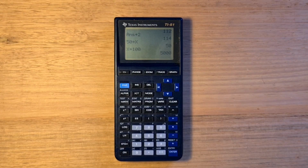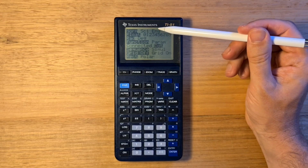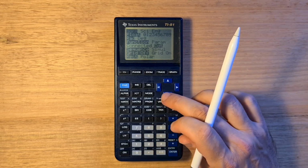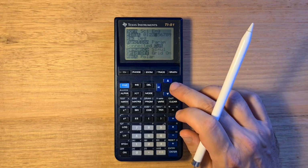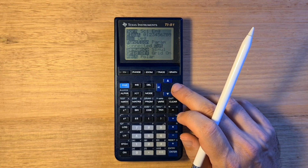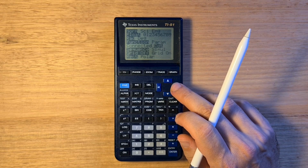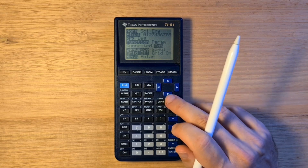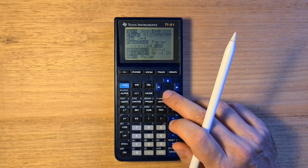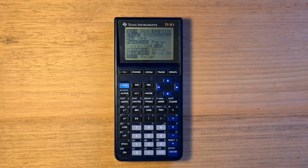And the TI-81 supports a number of different modes accessible via the mode menu. So for example, we've got scientific, engineering, or standard number representation. There's floating display or fixed display where you can pick the number of decimal places. You can do trig operations with radians or degrees. You can have function based y equals x graphs or parametric graphs. You can display connected or dot graphs. You can turn the grid on a graph on or off, and you can use rectangular or polar coordinates.